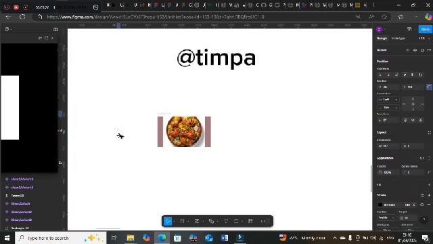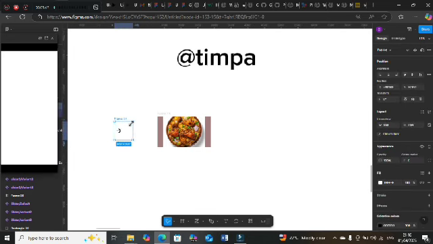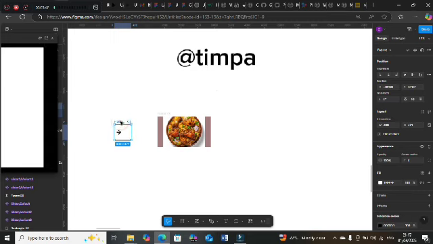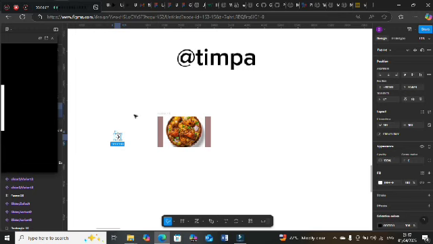Then go to corner radius. Corner radius, make the circle as much as you can. But the first thing is trying to centralize the arrow inside the box. So when you stretch, it will be in the middle. So you have to go to alignment and centralize it. Select center alignment so it can come to the middle. Then you stretch it so it will always be in the middle. So the arrow is now in the middle.